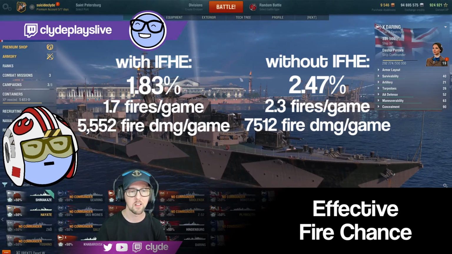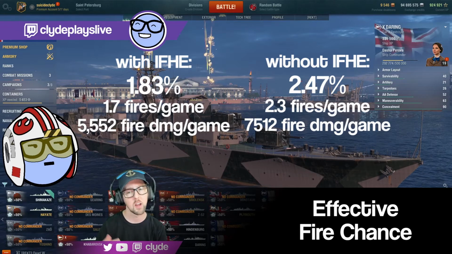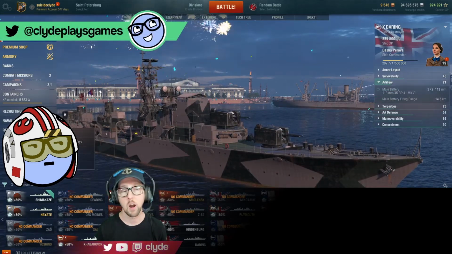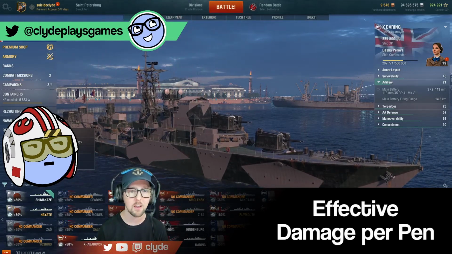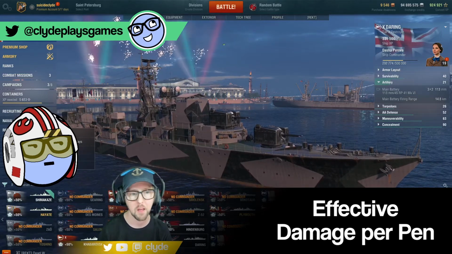Obviously, like I said, there's a lot of factors here, but I think you understand the point that I'm trying to make, is that there's an amount of damage that we can expect to get from these fires. All right, so the last figure I want to talk to you about is effective damage per pen. This number is just like effective damage per hit, except we're getting rid of anything that's considered a non-penetration and doing that math again.